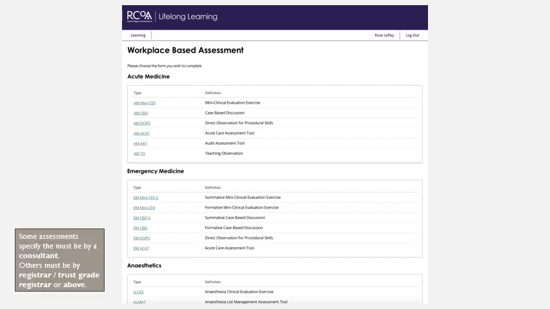Some of these have to be completed by a consultant, and that's specified in your checklist. If it isn't specified, then they have to be completed by a registrar or above, but try and get as many consultants as possible. There was some discussion at the induction day about associate specialists fulfilling the role of a consultant with regards to assessments. While associate specialists aren't consultants, there are some cases where this may be necessary, and they're already fulfilling consultant-like supervisory roles as well. If this is the case, you'll need to make sure that you've acknowledged this and documented reasons for any discrepancies from the checklist in your portfolio.